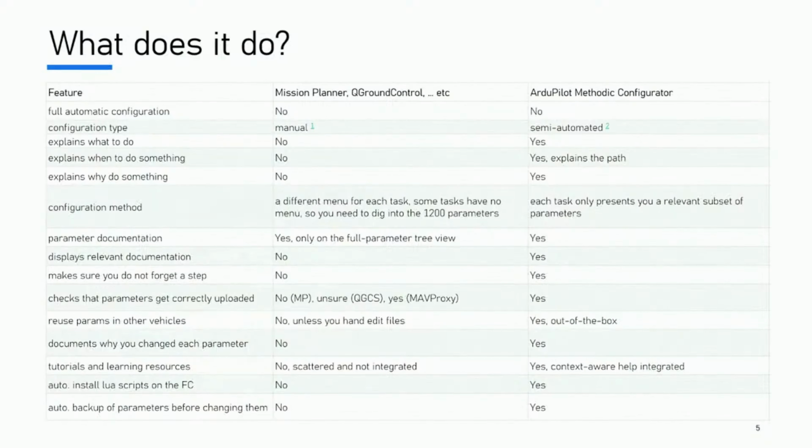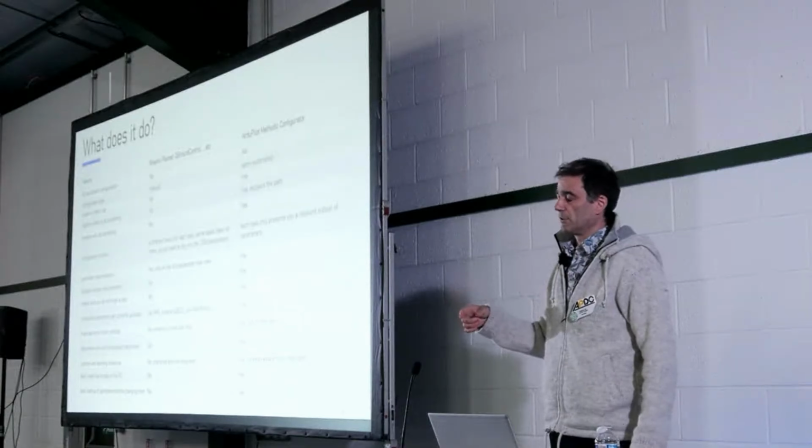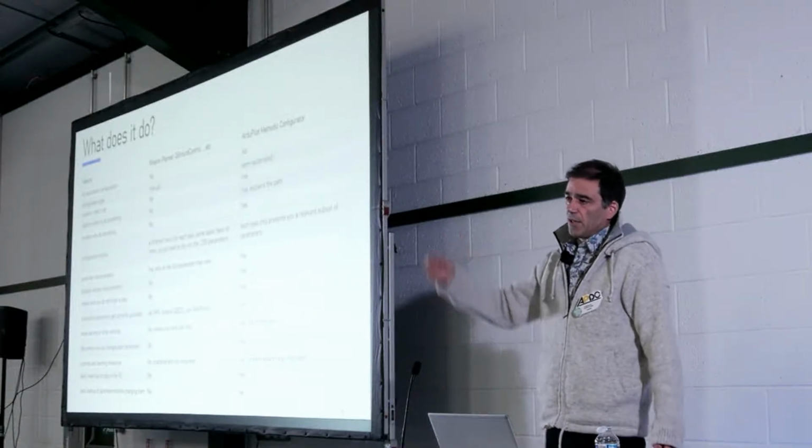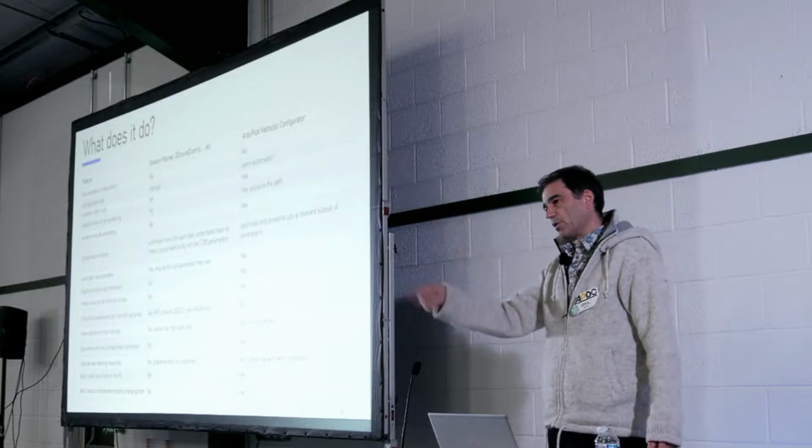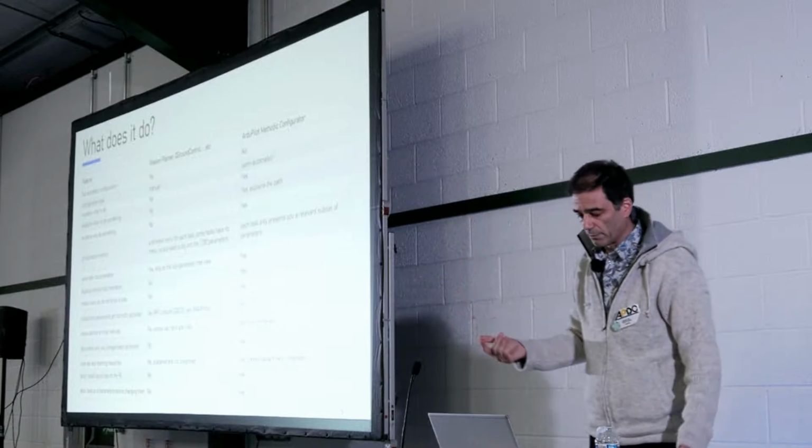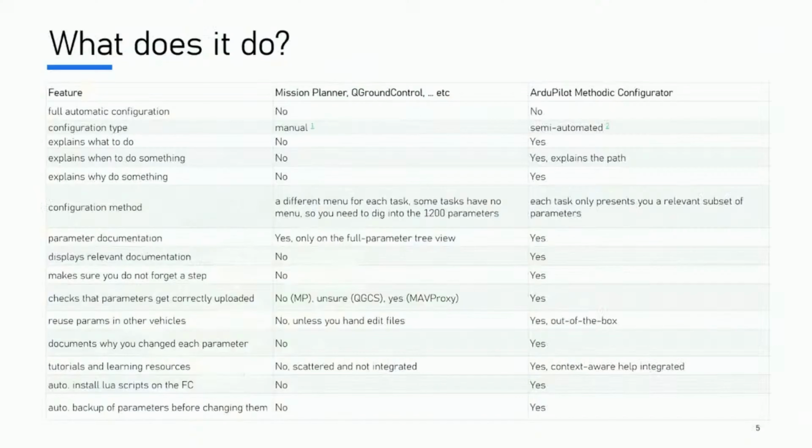Document why you change each parameter. It's something that you also want to do, and it does automatically install Lua scripts. Users struggle sometimes to put a Lua script on a flight controller, and this one just says, okay, now it's time to do MagFit. Do you want to place the figure 8 script on the flight controller? And you just say yes, it downloads the flight script from the internet, uploads it to the flight controller, that's it. You only pressed one button, you get all these operations automated.